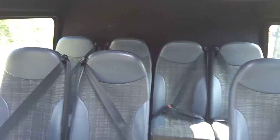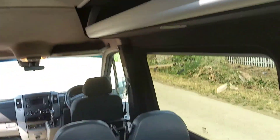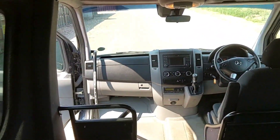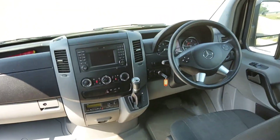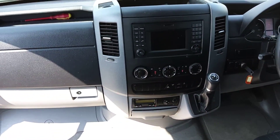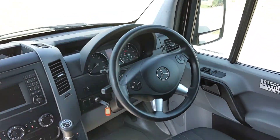Wood effect flooring. We have interior parcel shelves, but there's no forced air ventilation or anything in the saloon. You do have cab aircon, so aircon at the front, and it does manage to reach down the vehicle, but obviously it's not going to do the same job as a saloon aircon.